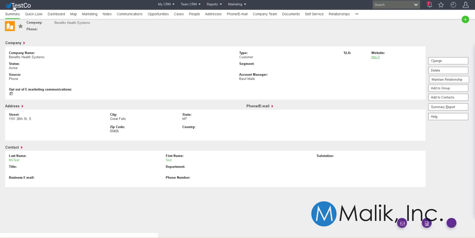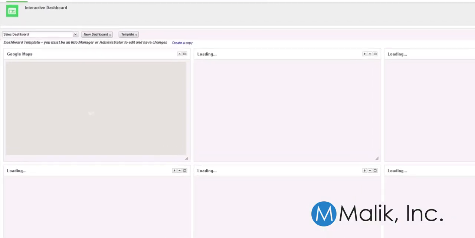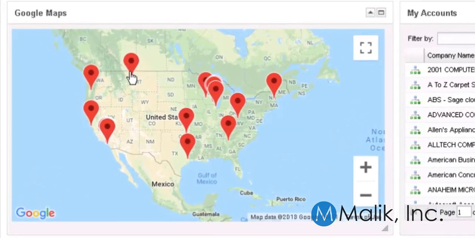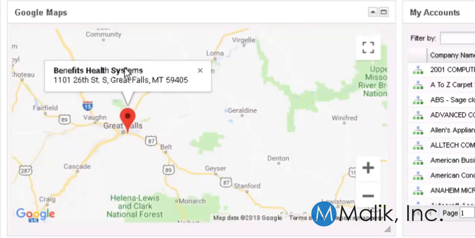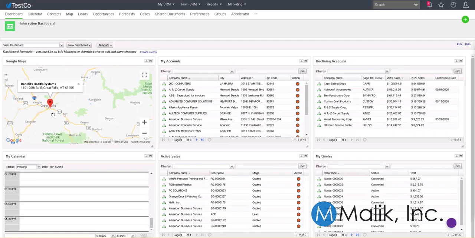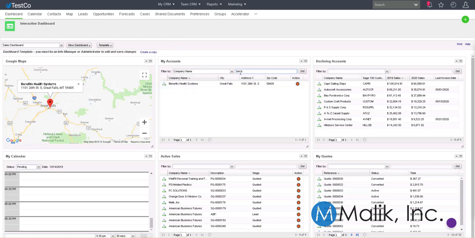Now, as I mentioned before, there were no pins on the actual state of Montana, and as you can see, in real time, I have reloaded the page and it's added it to there. If I click on it, we can see it is exactly where it's supposed to be. Now, if I decide to change that, we have not created a link from that gadget to this one, so that was a bit short-sighted on my part.